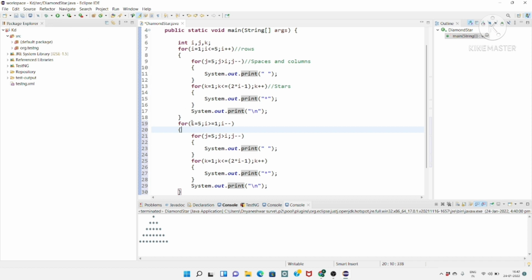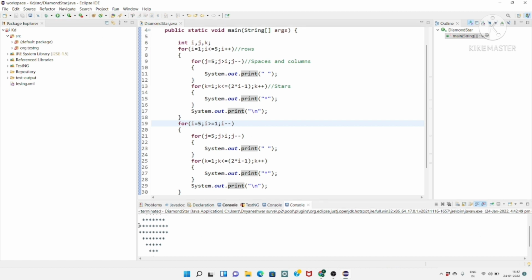Just save the program and let us see what will happen when I am taking i = 5 here. So save the program and run it. We can observe the star pattern like that. Here I am getting 2 lines of stars, but we want only 1 line here.